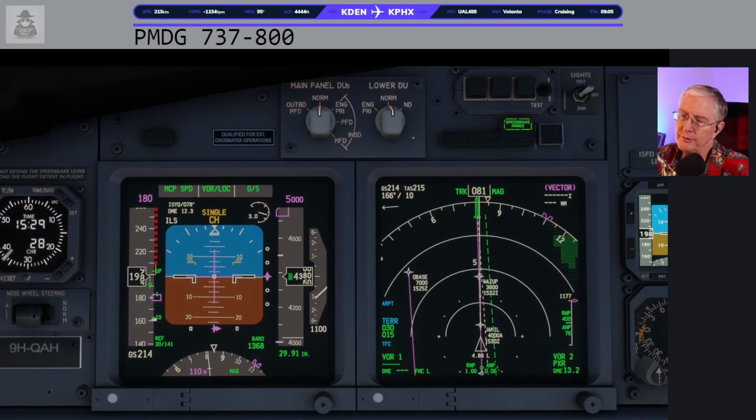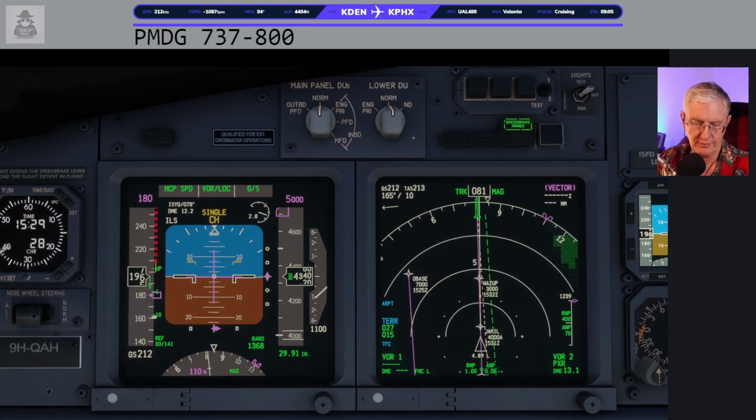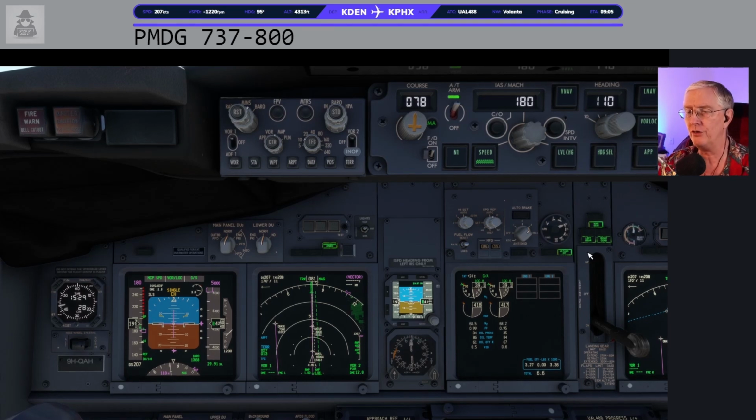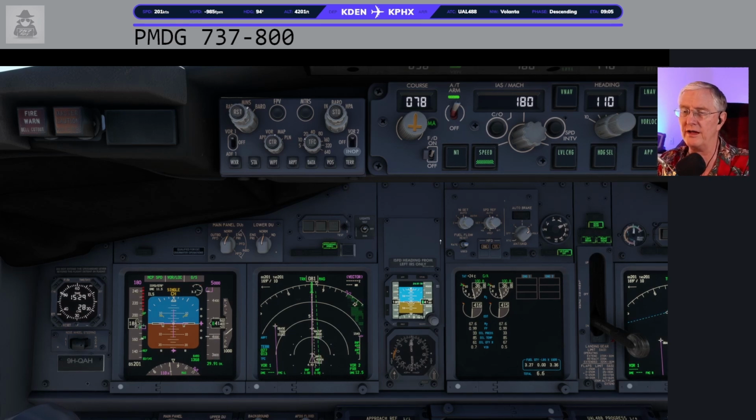We are 13 miles out. Next spot in the checklist, confirm gear down. So on this, I do 3 things here. Gear down, 3 green lights. Auto brakes are set. Speed brakes are armed. And those are actually the same things that we have on the checklist.